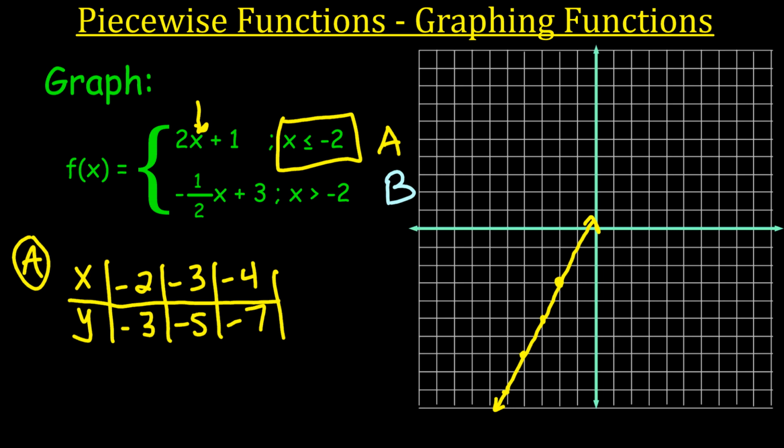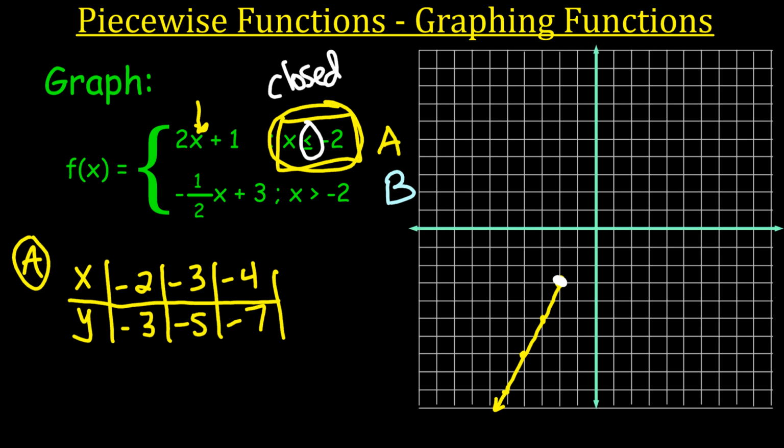That's not right. Why is that not okay? Well, because of what we said earlier. This graph is only defined to the left of -2. So we can't extend the arrow both ways. So what we need to do is we need to just stop the graph when it reaches -2. So our graph is going to be just this yellow graph here. I know it's a filled in circle at the end because of our less than or equal to. That tells me that this is going to be a closed circle.